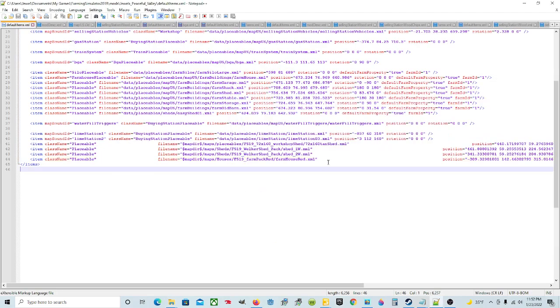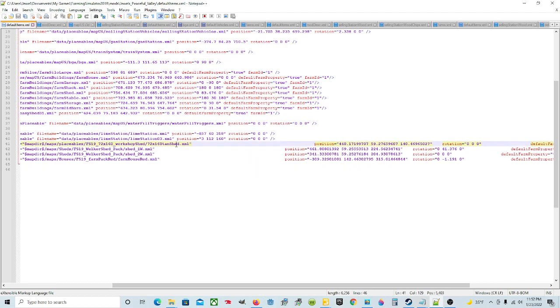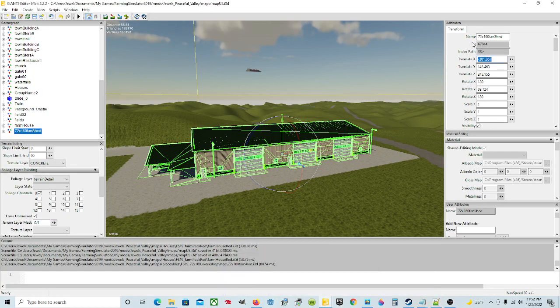Once you do that, let me show you right here. You put the .xml one, which is already there in my case. So then you're going to scroll down, make sure you're on the right line, and you're going to copy and paste these numbers that we just clicked by. So don't move the shed anymore.